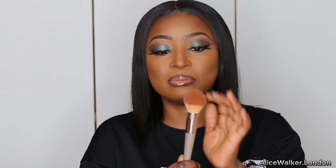The foundation one has just the right amount of bristle that you need to apply your foundation. So I absolutely love that one, and when I applied my foundation, it gave me a super flawless finish, and I love that. You can see that for yourself. And in terms of the powder brush, I love that one as well. It's got just the right amount of density, it's super soft. The bristles are even. It doesn't prick your skin when you're applying the powder. It doesn't absorb too much powder, or take too little. It takes just the right amount of powder that you need for your face. So I absolutely love that.